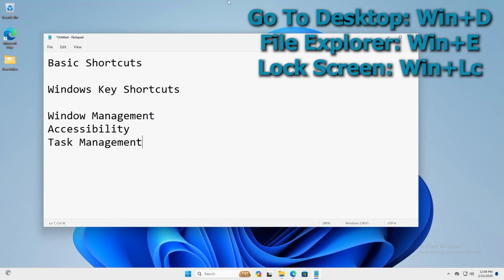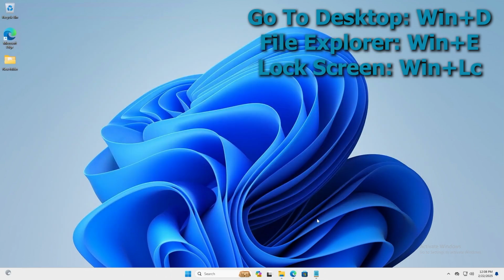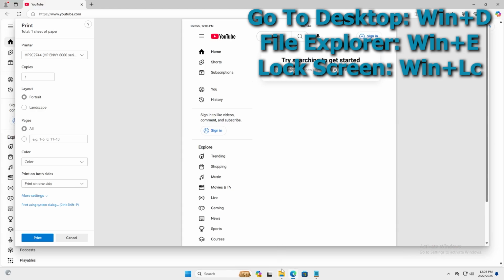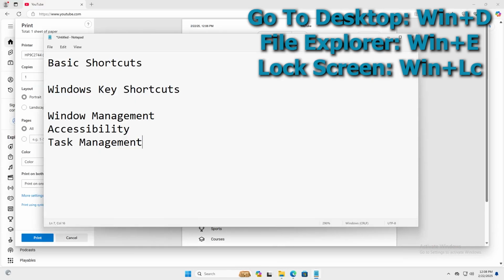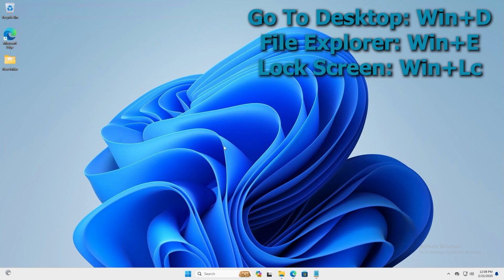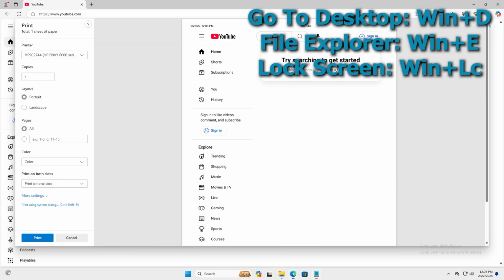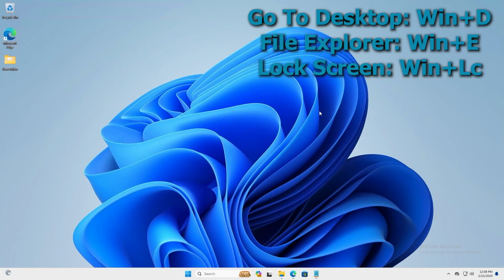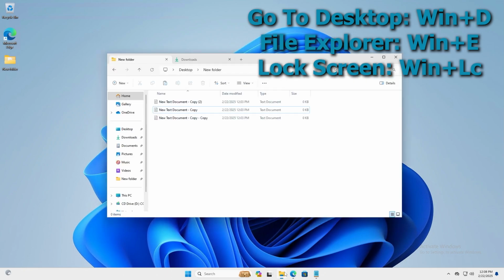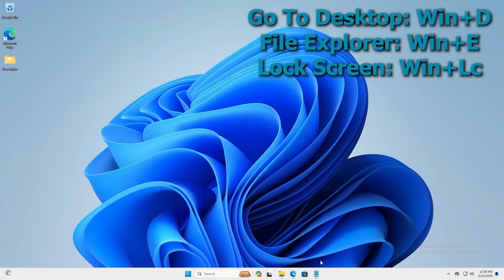What this does is take everything on your desktop. So Windows key D, all it does is bring you to your desktop, okay? So as you can see, that closed automatically. If I bring up my Edge browser and my File Explorer, my Notepad, doesn't matter, Windows key D, right to the desktop. So if you have a whole bunch of pages and applications open and you're trying to minimize them all manually, you minimize and then minimize and then minimize, and imagine like 50 other applications open because you don't like to close things. Well, Windows key D will do that all for you instantly.